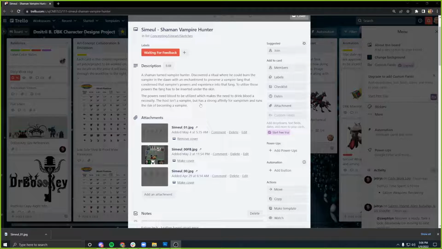And I also think of him as a vampire hunter. So he hunts vampires by consuming and taking the trophies from the victims. I don't know if killing vampires are really victims, but whatever. The morality aside, that's what we're doing. This is a general description that I gave to our wonderful artist, Dimitri.